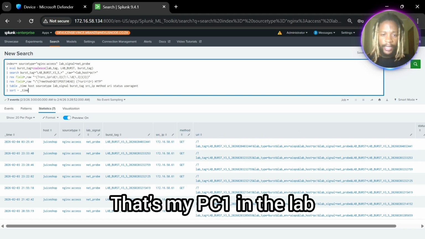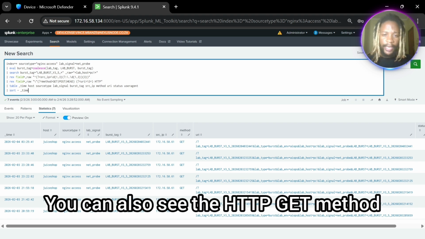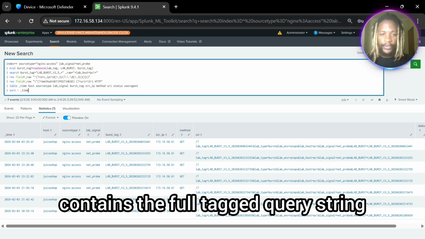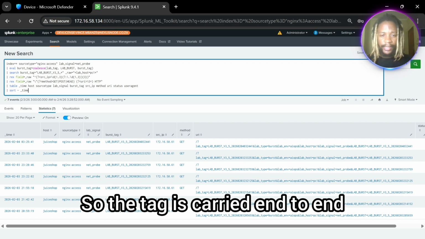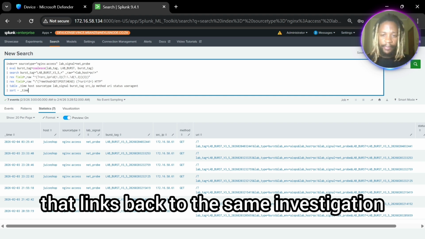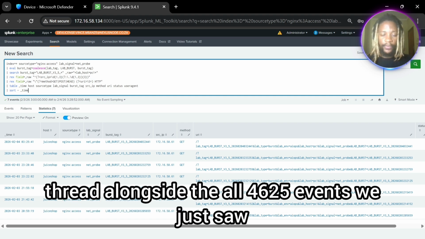That's my PC1 in the lab. You can also see the HTTP GET method right over there. And the URI contains the full tagged query string. So the tag is carried end to end.